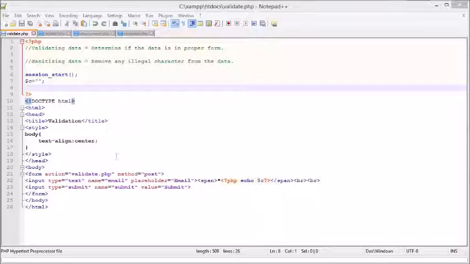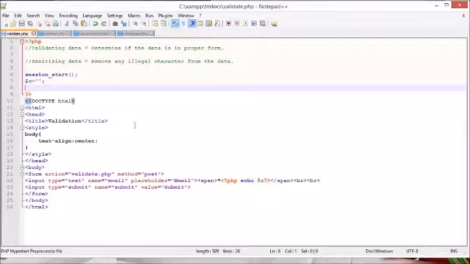So let's begin, guys. First thing first, I made a little form and all it requires is for you to have an email. And that is it. So this is how it looks. Just like that. Simple as that. An email input and a submit button along with the asterisk. So now let's go over here and begin. So I have started the session and I have made a variable C that is going to hold my error message if I have one.